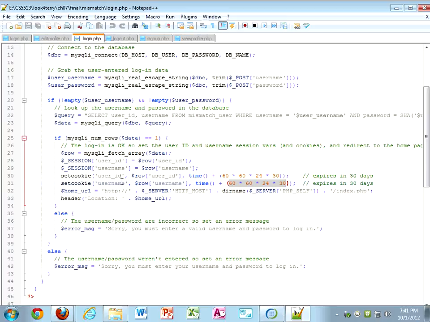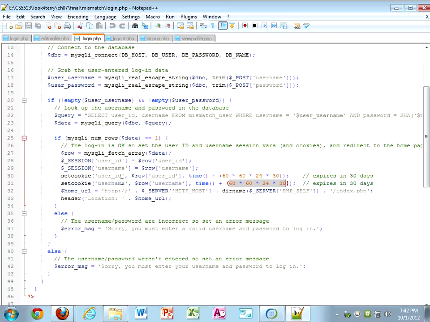So the reason, can you think of why he wants to put the user ID and the username in the cookie? Why would he want to do that? Session would be enough, wouldn't it? Because if they close the page and then come back 20 minutes later, you want them to be still logged in.